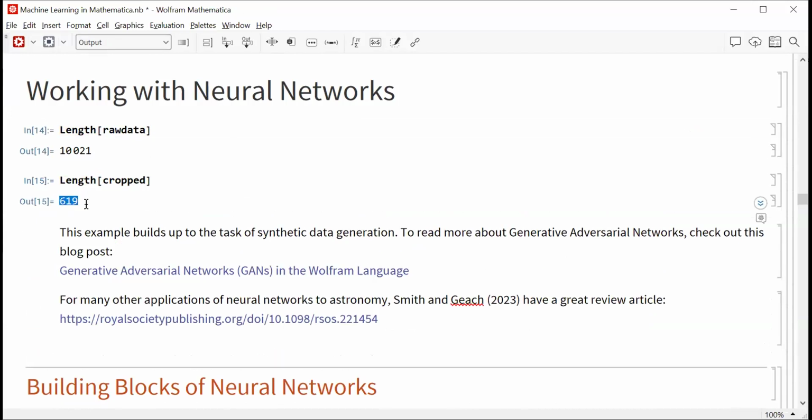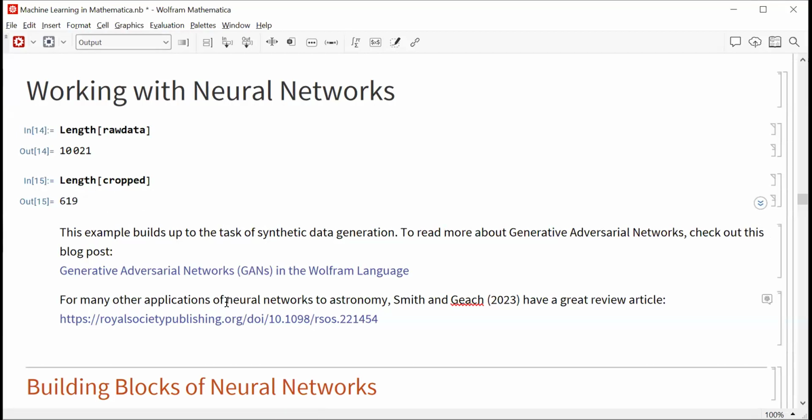So if you're wanting to do some training of a network to, let's say, classify them, you might want more images that aren't actually of real galaxies but are synthetic data generated by some neural network. And so generative adversarial networks are one method to do this.